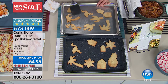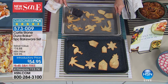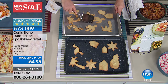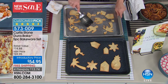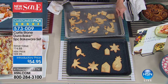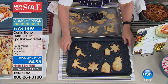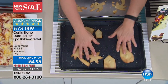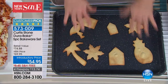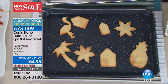Oops. Yeah, exactly. Some of you have had this happen, right? And you're thinking, oh, what a bummer. That's terrible. Well, it is terrible, especially when you've gone through all that work to make these cookies. And look at that, they stick. But this will not happen when you use Curtis's nonstick, beautiful, large baking sheet so you can bake a bunch of cookies. And seriously, they won't even stick at all. That's just how it comes out of the oven. It blows me away too.